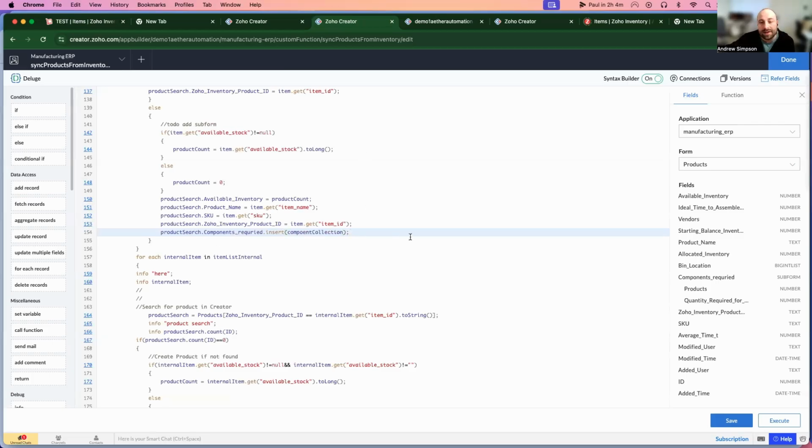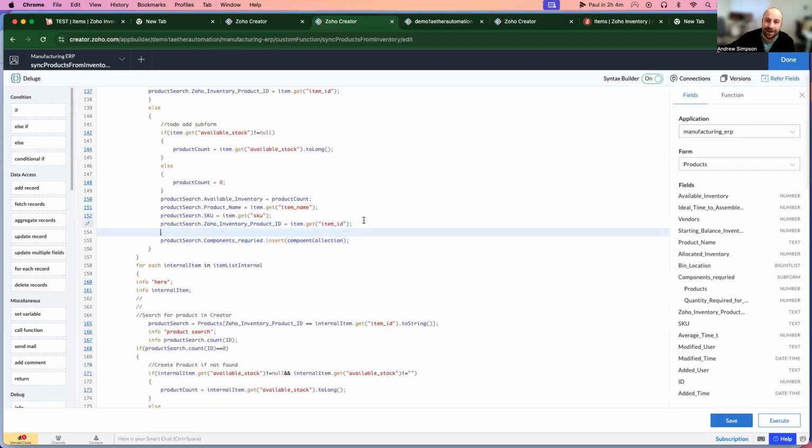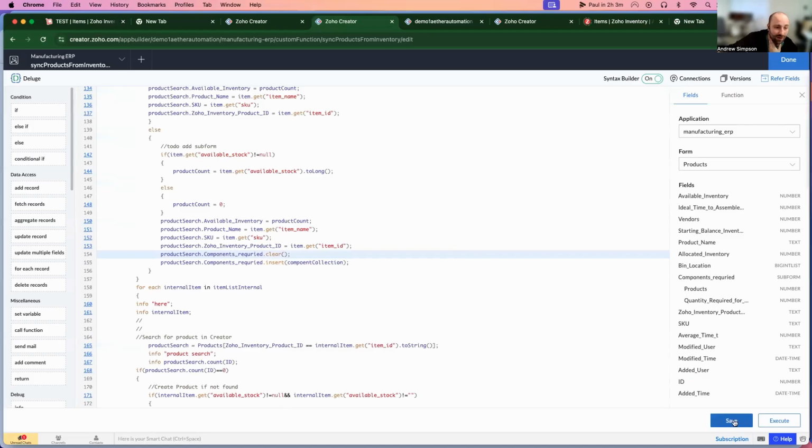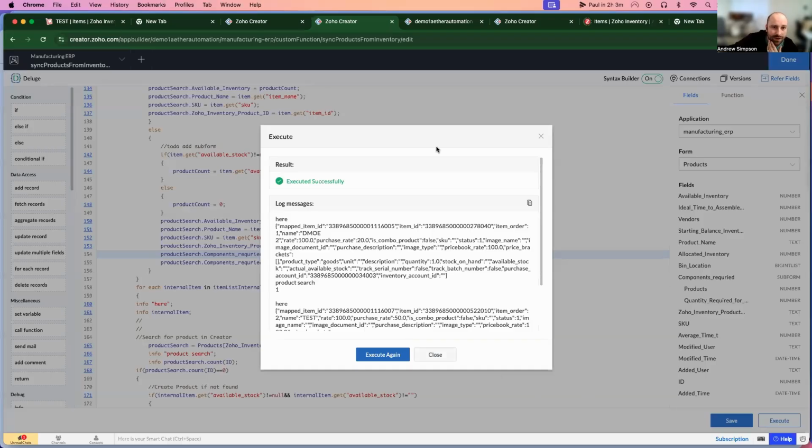However, if there's already data in that subform, it's going to add this to it. So before we do that, we want to go product search dot components required dot clear, and this will clear the subform, then add what is required there. And that's really it. So I'm going to go ahead and save this, and then click execute. There you go. It worked.